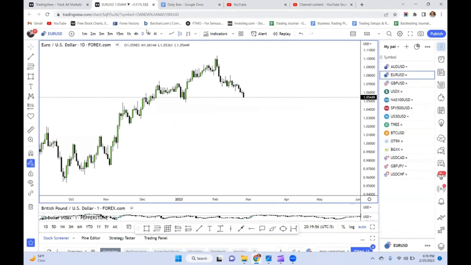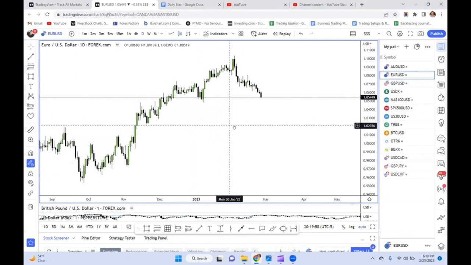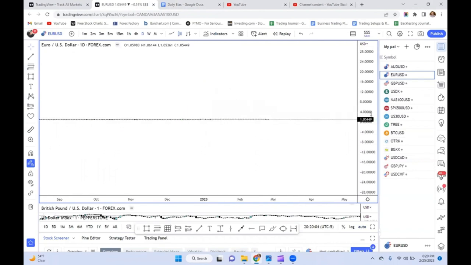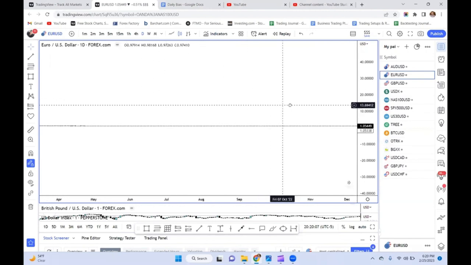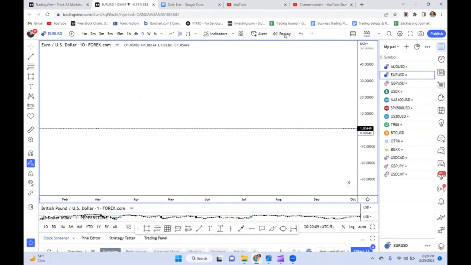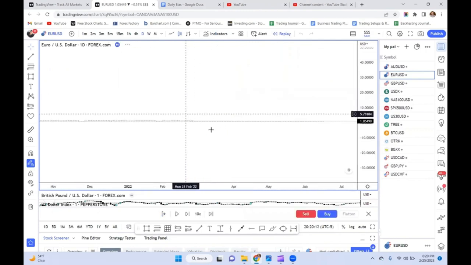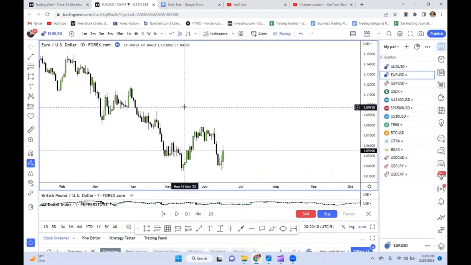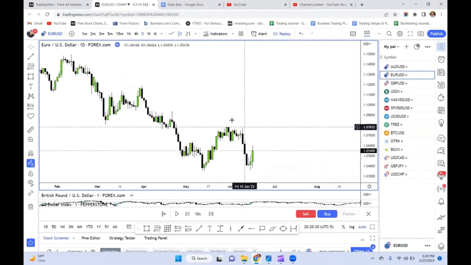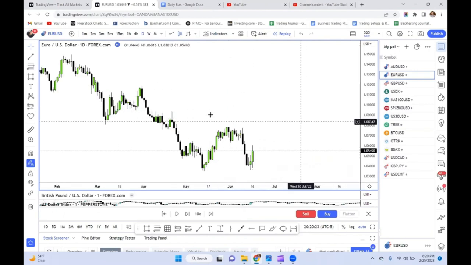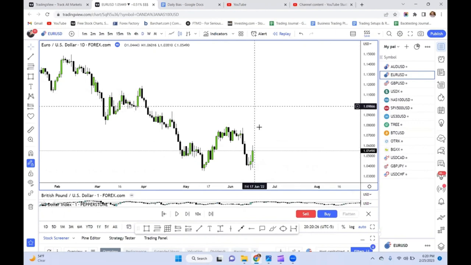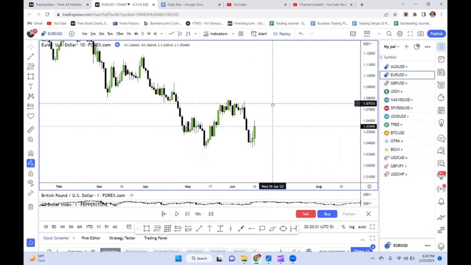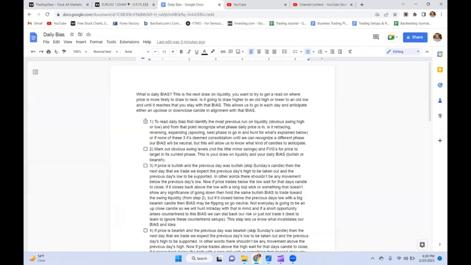Anyways, if we go to an empty chart, let's just say that we scrunch it down to where we have no idea what's going on. And I'm going to go back in time. If you know the replay tool, you know that we can replay price from here and we could play to see what the future is doing. Now, we obviously have no idea what price is doing at this point. We scrunched it up, we went back in time, and we replayed it. So we have no idea what price is going to do ahead, okay? But if we take our rules, we go ahead and apply them.